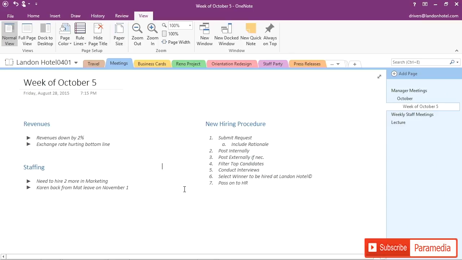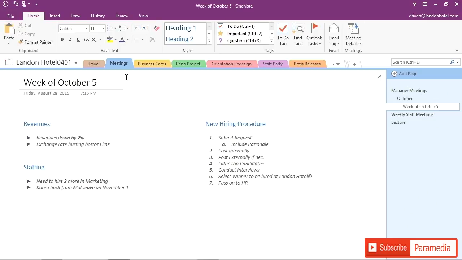Now, there are some other options that will come in handy in the window group, specifically when you start to work with multiple pages at the same time and start thinking about linking notes, something we're going to talk about a little bit later on, but just so you know, it's up here, another way to change the look of your window. Let's go back to the Home tab and we'll continue from here.